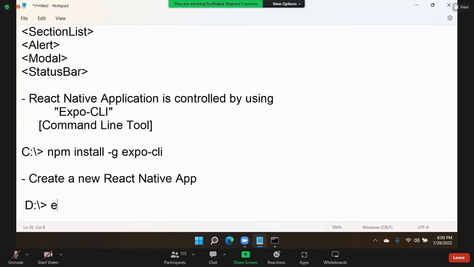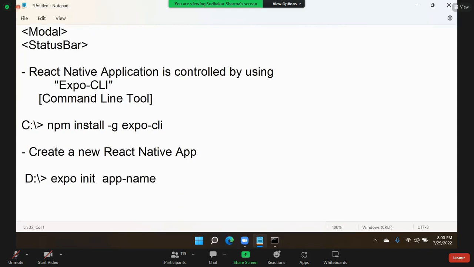Just use expo init and define the app name. This is a React application integrated with React Native components. You are creating a React application using React Native components. These native components allow you to create applications suitable for a mobile environment.